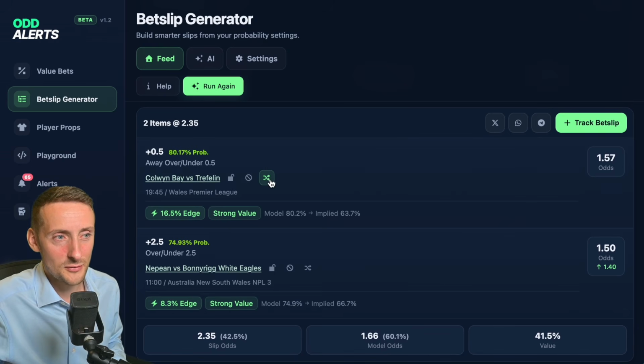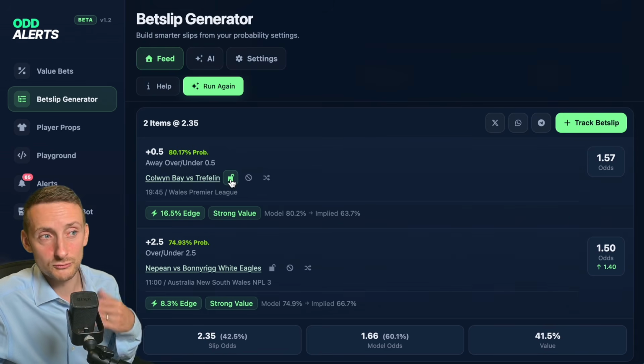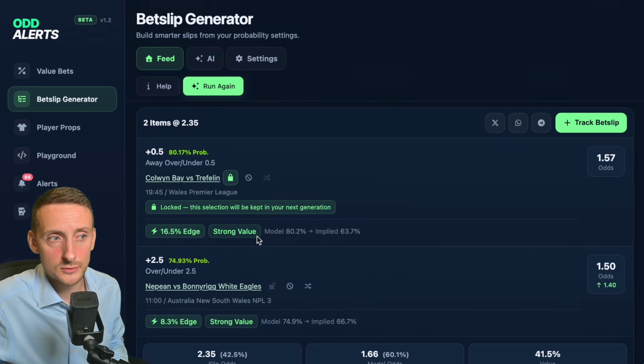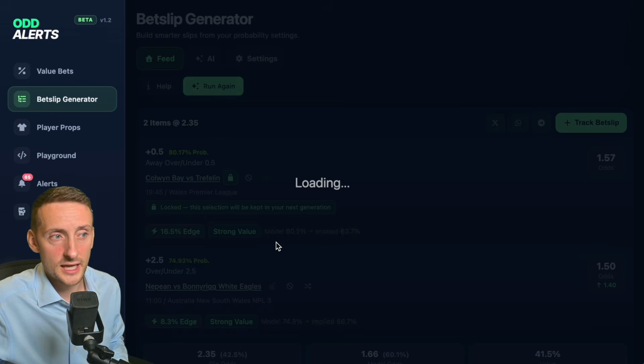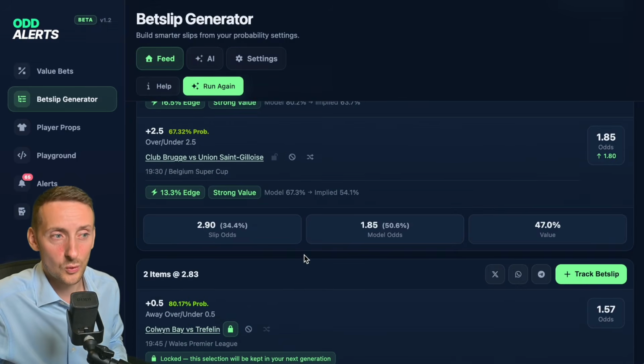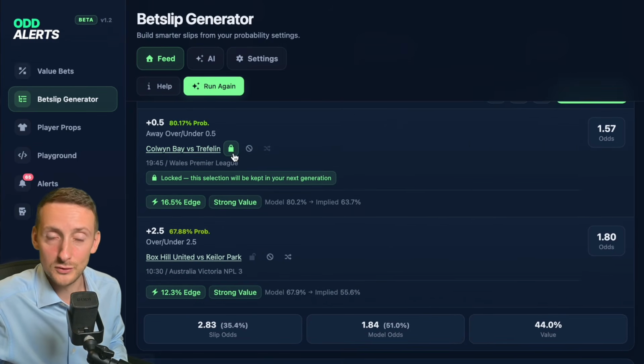So you can just click this button, or you can click this one if you don't like this fixture, you don't want to see it again. And if you want to regenerate everything again, but lock that selection, you can do that, and then you run again, and it will be there in your selection, in all of the selections, if you lock a game.